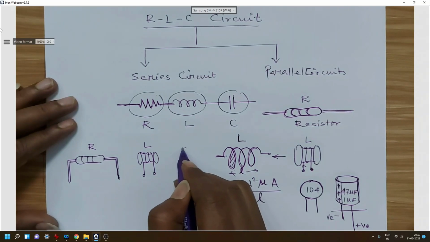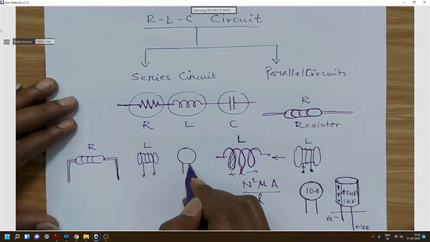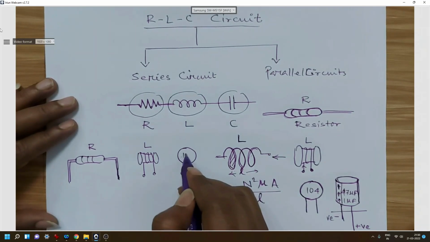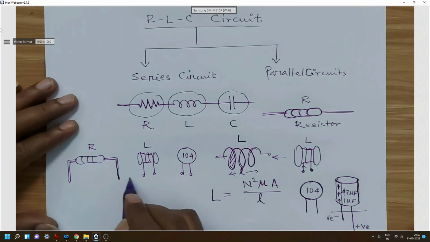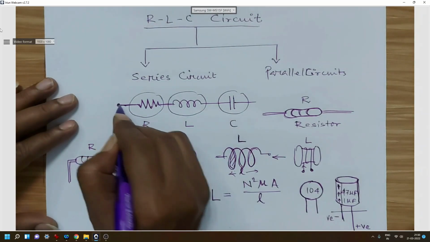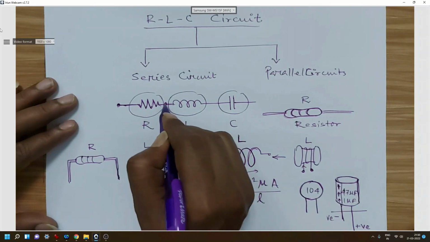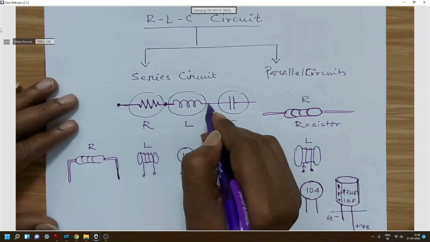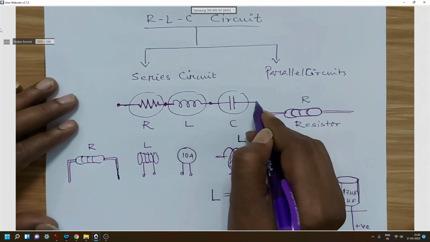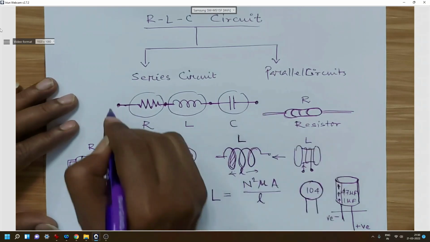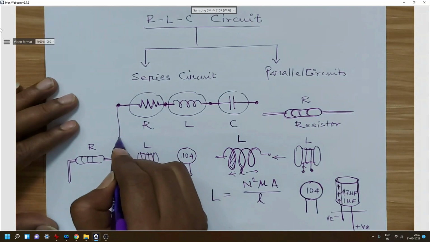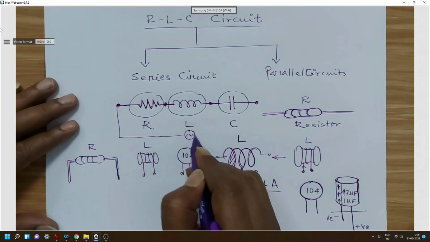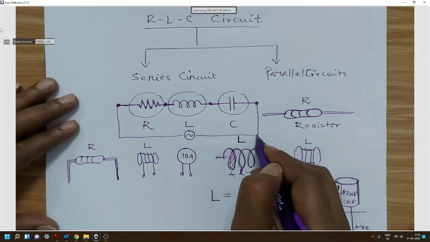And for the capacitor, there will be this type of device. This will also have two terminals. There will be some numbers like 104 or something else. And then what do we have to do? We have to make the connection here. You can see the starting point of the resistor and the ending point of the resistor. The ending point of the resistor is connected to the starting point of the inductor, and the ending point of the inductor is connected to the starting point of the capacitor. The ending point of the capacitor and the starting point of the resistor are available. Now these two terminals are connected to the source. We are giving an AC source to study the AC response. We can connect like this.